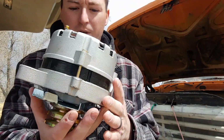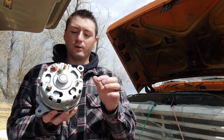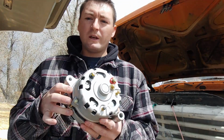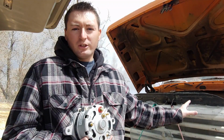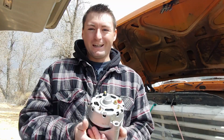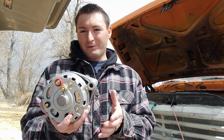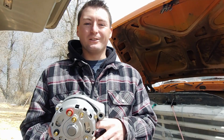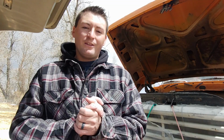Here, of course, it is much cleaner and more beautiful, and every single bolt on the back here where the wires go and where they don't go, even the random other bolts, are the exact same. They are identical. While this is an industrial application engine and an industrial truck, they didn't change much from, I guess, '65 to '86 on these. So it's practically the same alternator, practically the same engine with quite a few updates. And kudos to Ford, because finally I have found a Ford application where if it's not broke, they didn't fix it. And thank goodness for that.